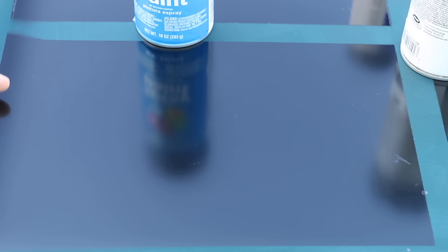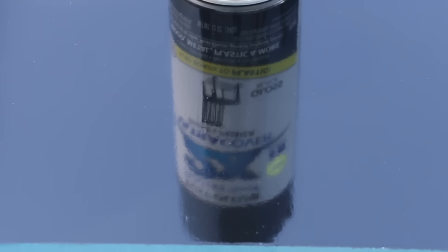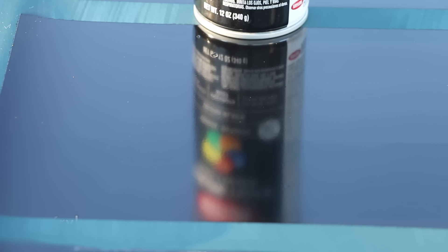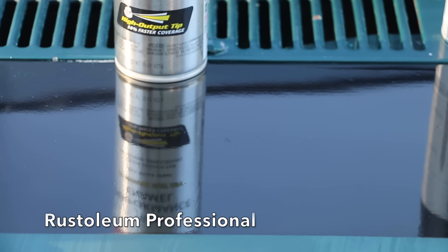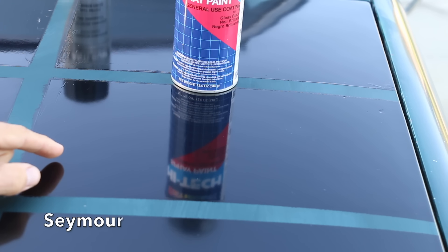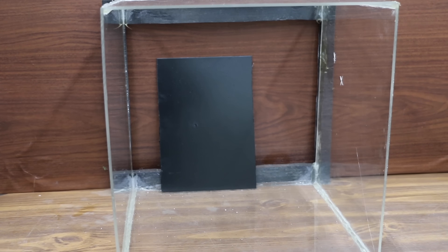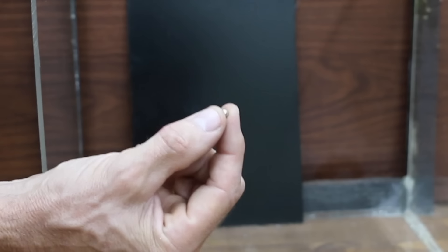It's been just over a week since I applied the paints. They're fully cured and the front hood is back on the Ford Ranger. All the paints are supposed to have a high gloss finish. With the Color Place, you can see a paint can shadow but there just isn't a very good reflection. The Rust-Oleum 2X has a very clear reflection — a nice high gloss finish. The Krylon did better than Color Place but not as well as the Rust-Oleum 2X. The Rust-Oleum Professional has done the best so far — very high gloss and smooth. Valspar is better than Color Place and Krylon but not quite as good as either Rust-Oleum. Seymour looks about the same as the Valspar. Unfortunately, the Magic Diamond did not do very well, finishing behind Seymour. The very expensive Sherwin-Williams paint finished in next-to-last place, just ahead of Color Place.